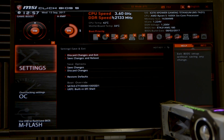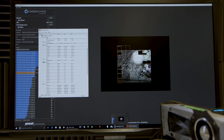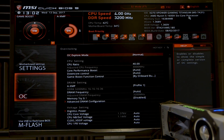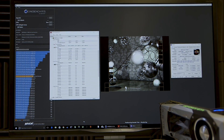We'll start at 3.9 GHz for our all-core speed. Back in Windows, boot up HWMonitor and check temps and that the overclocking frequency has stuck, then run Cinebench in multi-threaded mode a couple of times to test stability. That's stable, so we push to 4 GHz — which seems stable until we stress it with Cinebench and it falls over. At this point the silicon seems to be at its limit, but you can play with voltages if you're feeling brave. The MSI board has been automatically raising the CPU voltage to maintain stability, but we're going to draw the line at 1.4 volts to avoid long-term damage. With 1.4 volts, we managed to hit 4 GHz with air cooling and it's pretty stable.